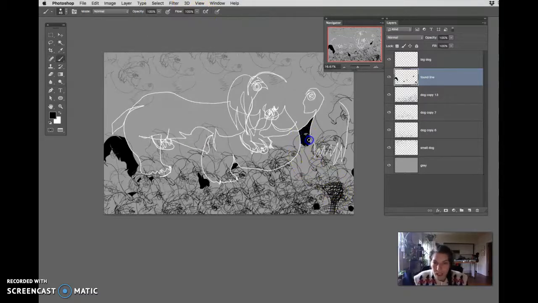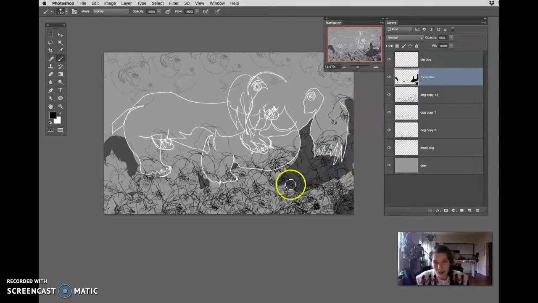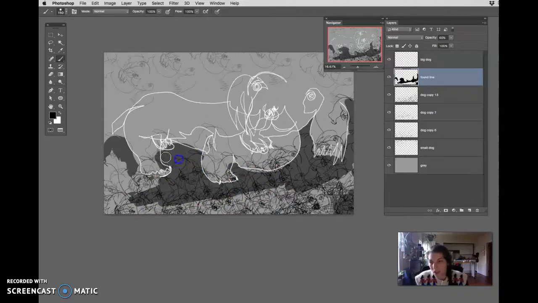So you can kind of see, maybe there are really large areas I want to fill in with black. Maybe I don't want this so much, so I could bring the opacity down. Maybe I want to transition this from this hard edge to something a little bit softer, so I can take an eraser and work on the transition of the edge.